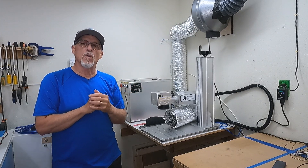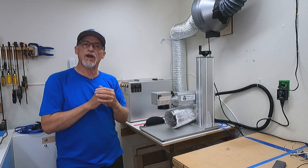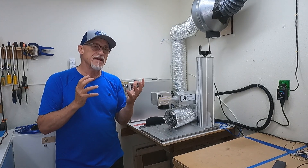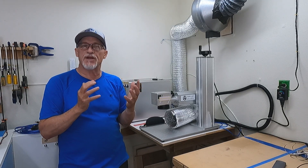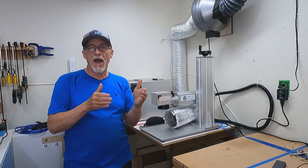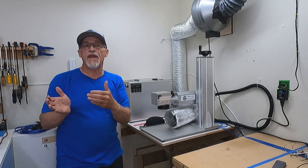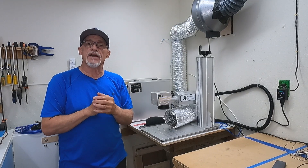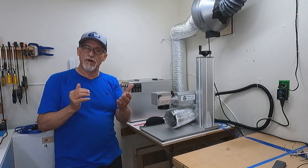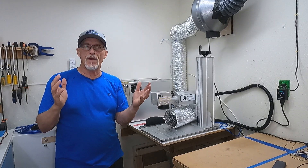What I was pleasantly surprised by is I wanted to pay through PayPal. The reason why is I had two forms of protection: PayPal protection, and the account my PayPal was tied to was a business credit card, so I had that protection as well. At least with the company I went with, you would need to create an account with Alibaba, which was no big deal.